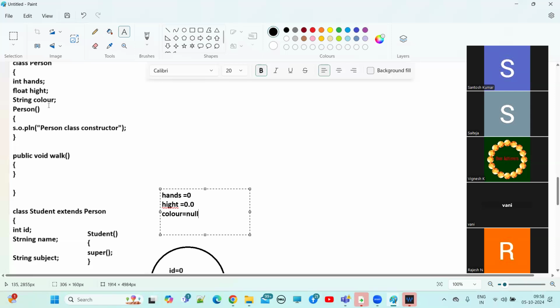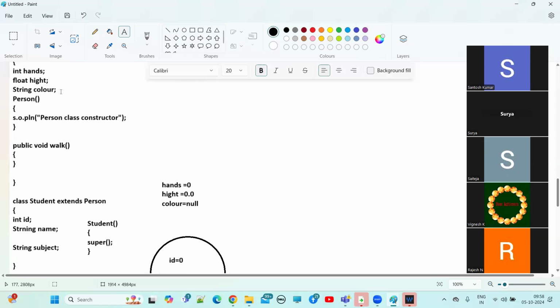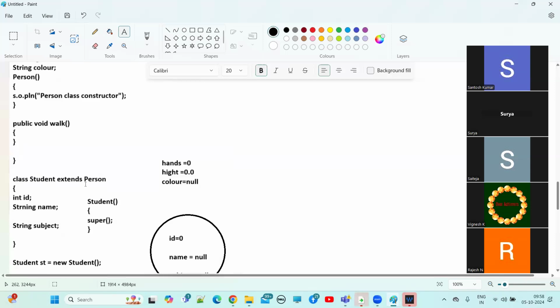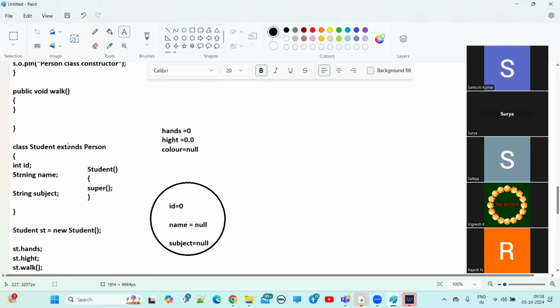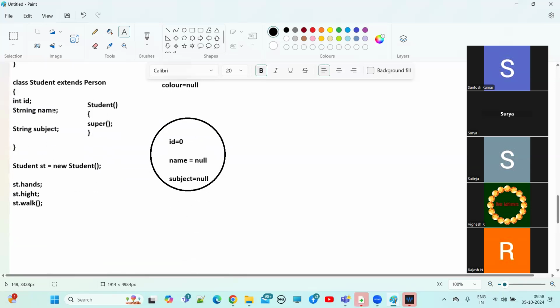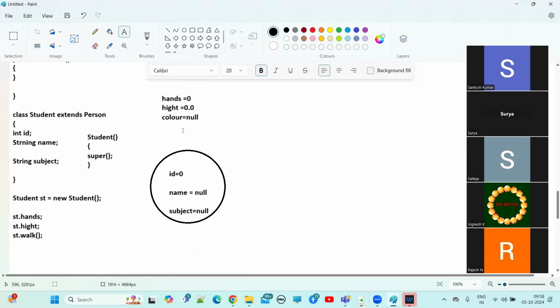Now, if you assign any specific values in this constructor, those specific values will be assigned. Here we are not assigning any specific values to these instance variables, so JVM will always provide default values. Why default values? Because of inheritance, these properties are automatically inherited by the Student class. Now, the Student class wants to use these properties of the superclass, and they can be useful only if some values are assigned.